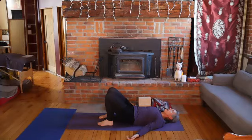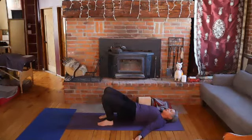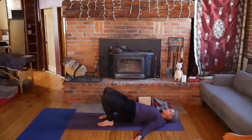And then as you inhale, as you lift your hips up, think about your knees moving away from your shoulders. So growing that line on the front of your body. And then as you exhale, soften, let the spine release down, and the knees start to travel back over the heels. So as we lift, think about the knees moving away from the shoulders, growing long on that top line of your body, and then softening back down as you exhale.